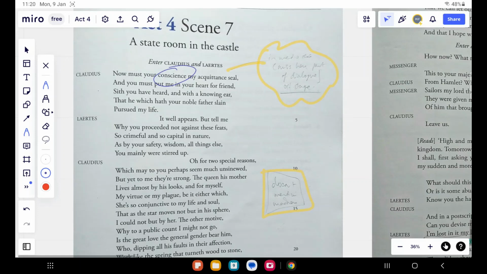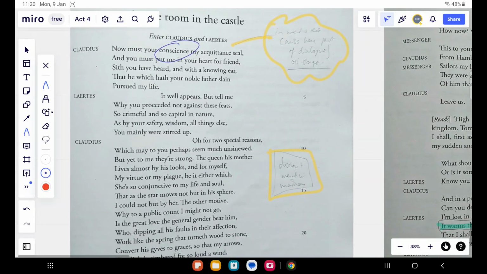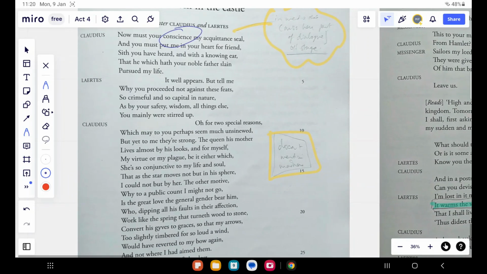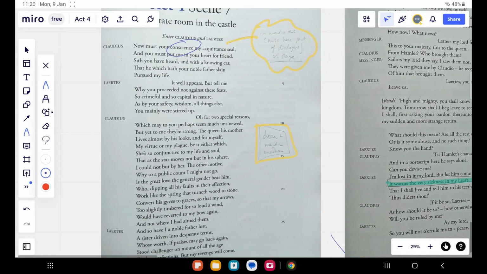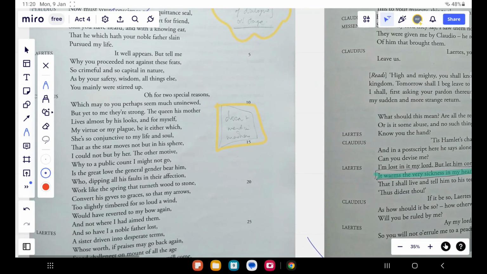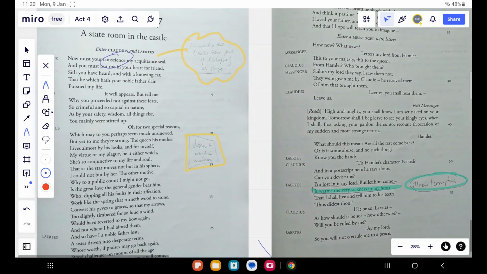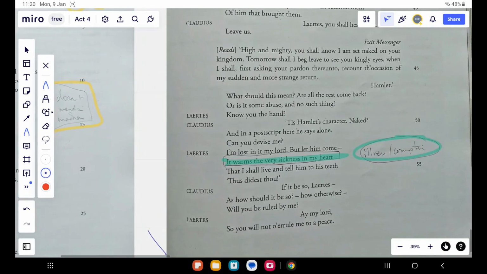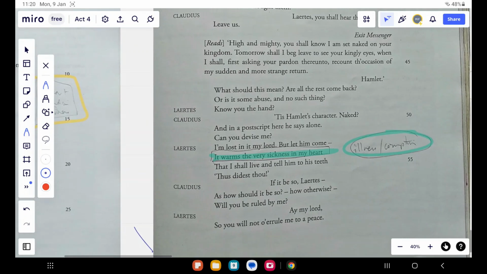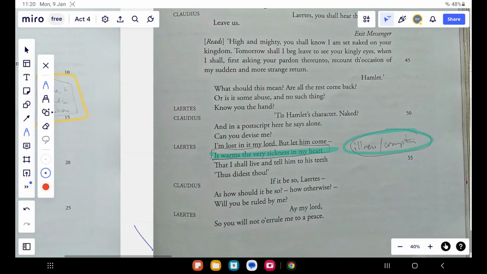And Laertes asks, well, you're the king, why haven't you done anything about it? And Claudius seeks to justify that, but doesn't mention madness, interestingly, but mentions two other reasons why he hasn't. And then they start to plot, but let him come. So this is where the blame is shifting to Hamlet.